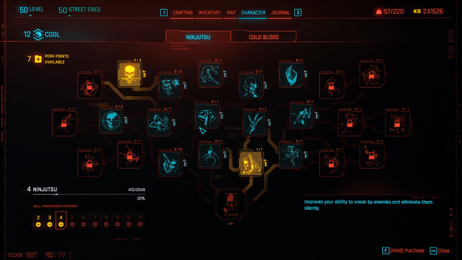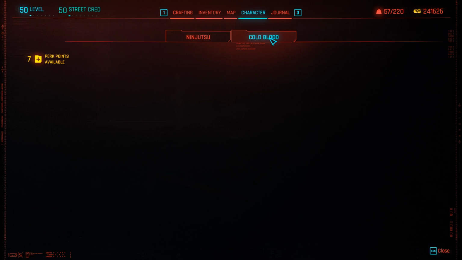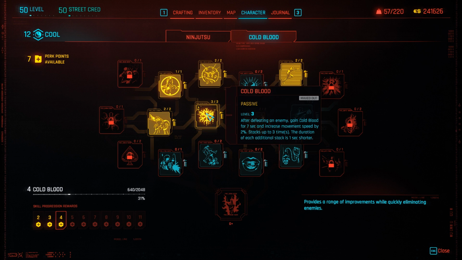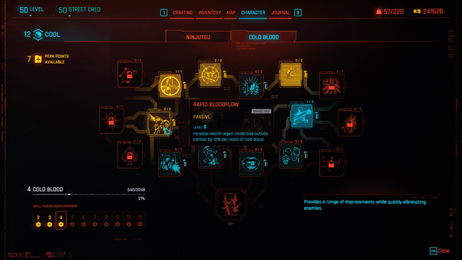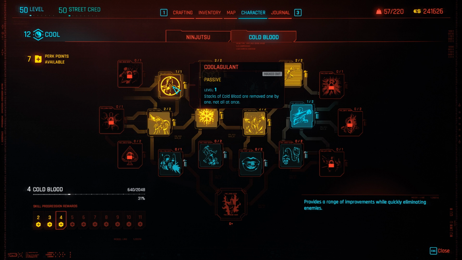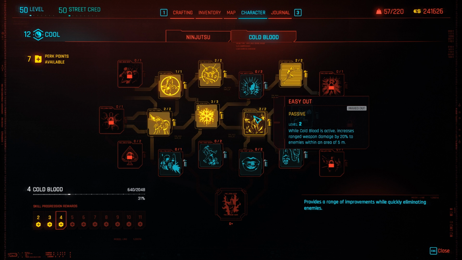We are going to add 12 points towards Cool. The first and second perk is going to increase crit damage as well as damage against humans. And time to head towards Cold Blood. Pick up the Cold Blood perk to increase your movement speed. We are going to pick up Rapid Blood Flow to increase health regeneration inside and outside of combat. Coagulant, this is going to be great because none of our stacked blood is going to dissipate quickly. It's not going to go away.